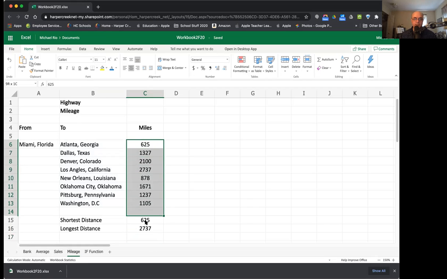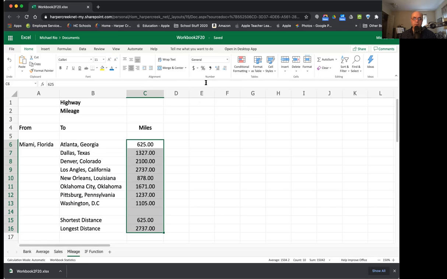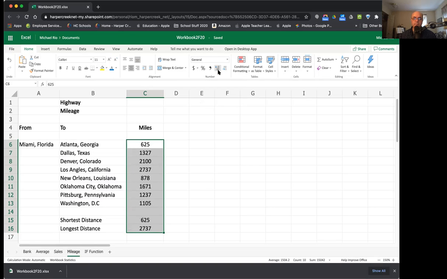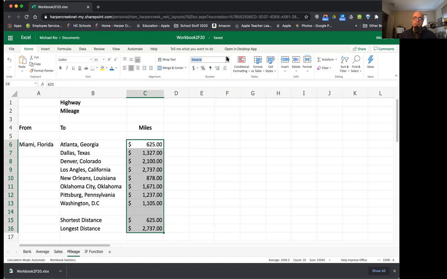Here's something I haven't shown you yet. I'm going to highlight all these right here, and I'm going to go up here to formatting. We don't want to make it a currency, of course. What happens if we click on number? Well, that puts a decimal. We don't want that. What if we go on to general? That brings us to here. What I was looking for, there is a way you can do it where it would put in the commas. What about accounting? Nope, that does a dollar amount.